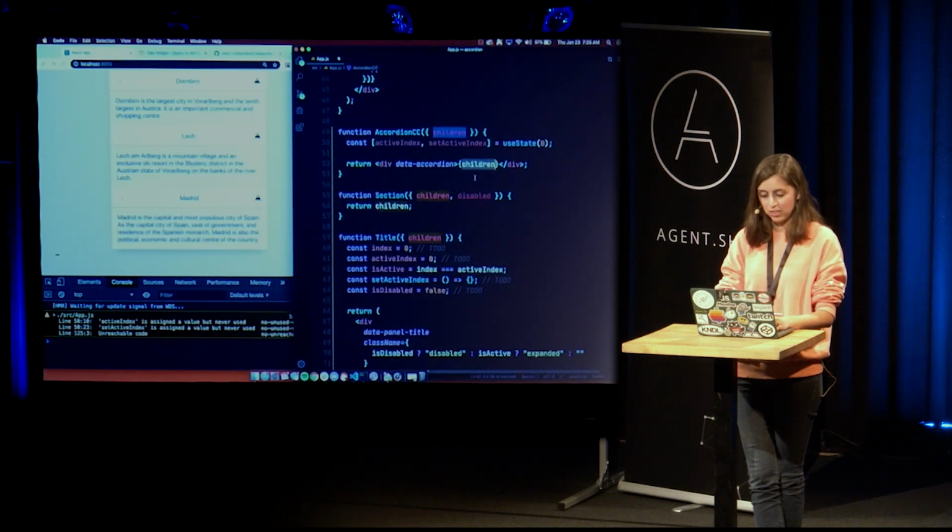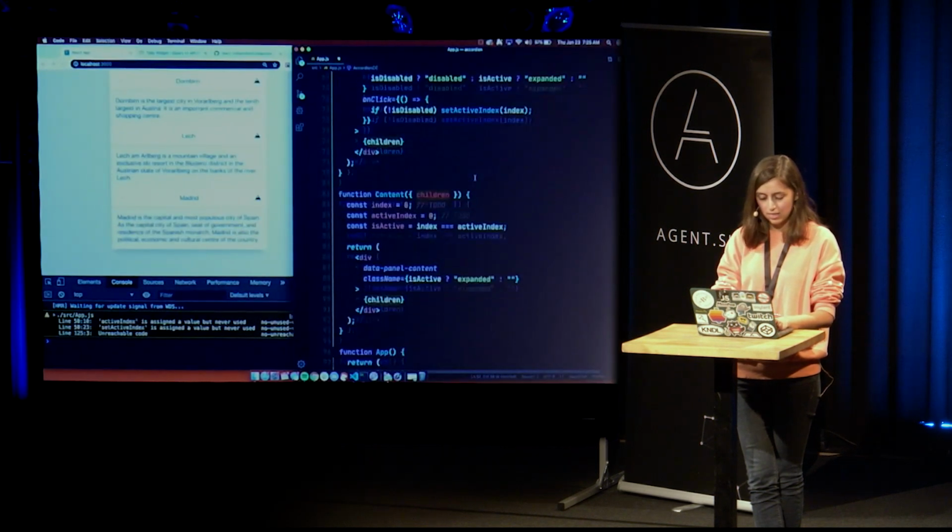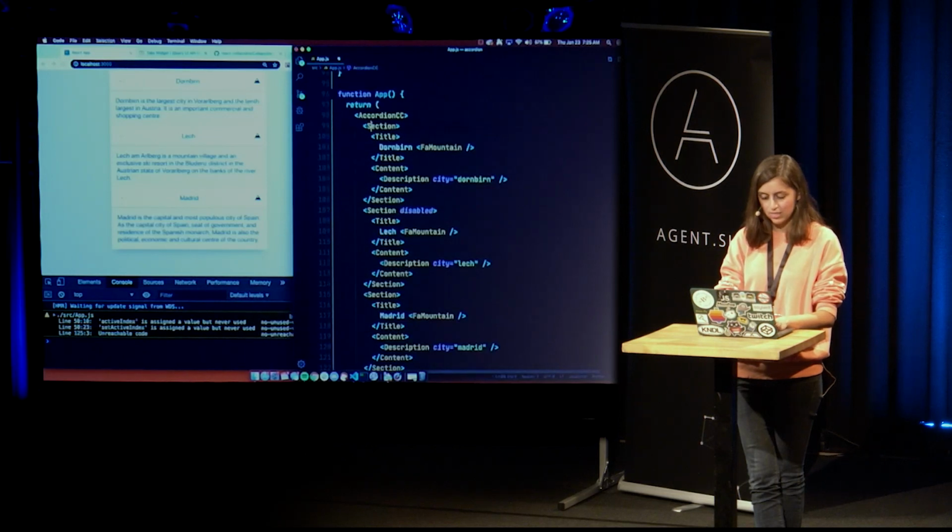And I'm actually going to be lifting it all the way to this accordion CC thing. And I'm going to do const active index and then set active index. And I'll do use state and initialize that as 0.